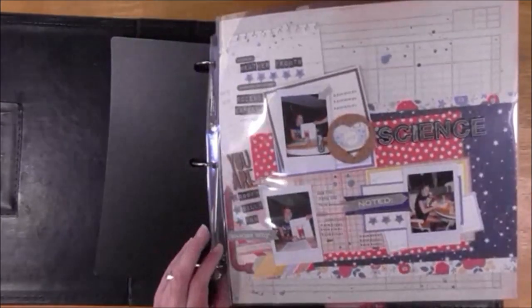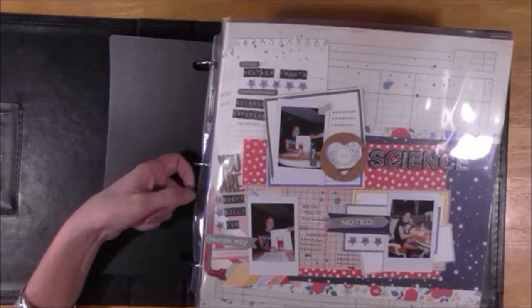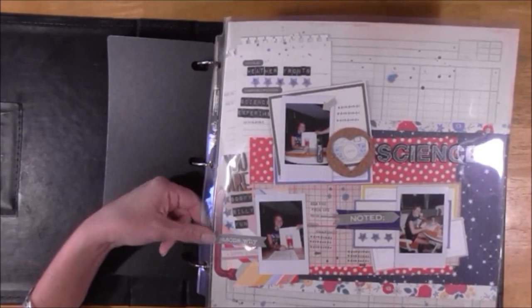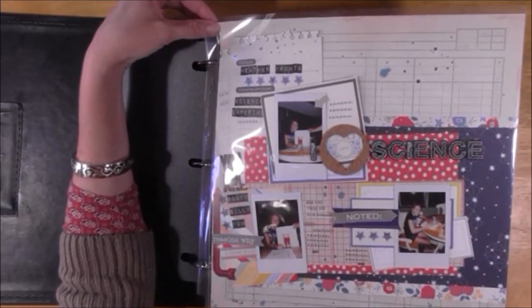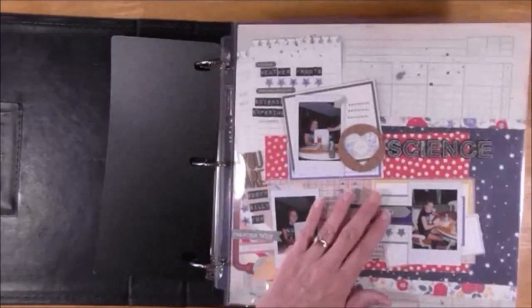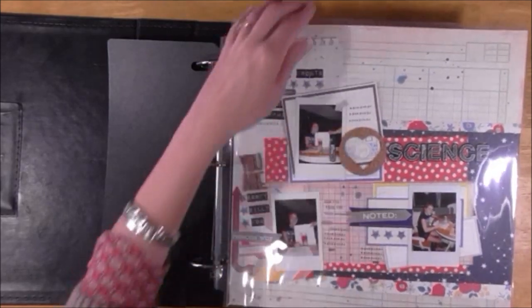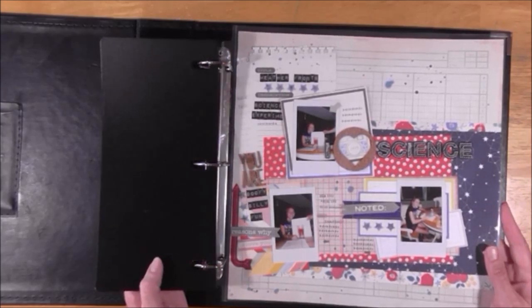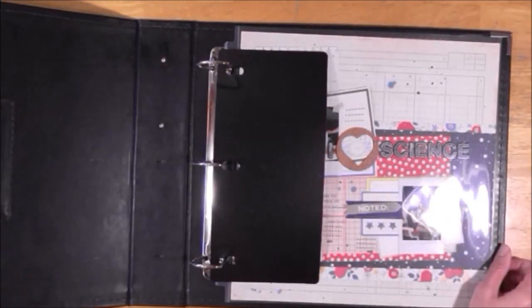At first I was disappointed because it only came with five page protectors, since albums often come with ten — like the leather books I bought at Joanne's. But these are really nice page protectors and I will be getting more. They're really thick and feel sturdier — they add some weight to your layout without making it too heavy, and they're just as clear as other ones. Most page protectors I've used are fairly flimsy, but these are really nice. I want more We Are Memory Keepers page protectors.